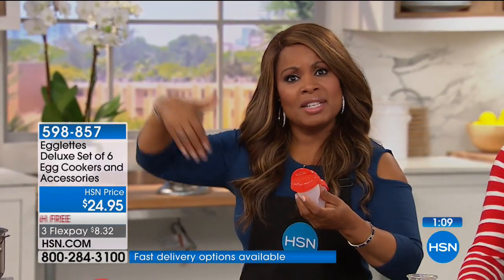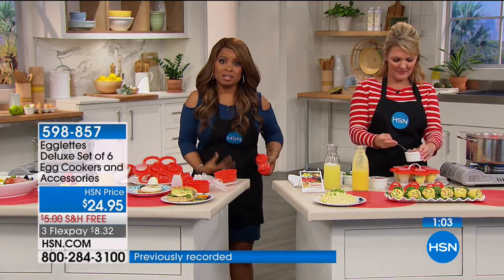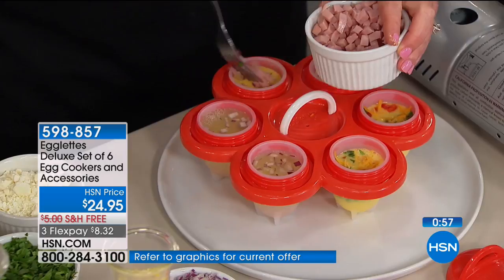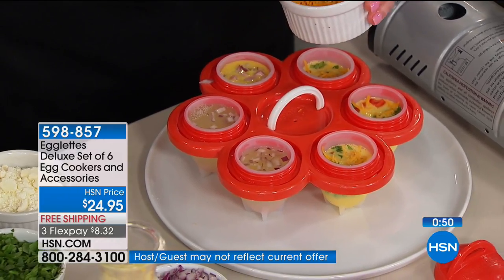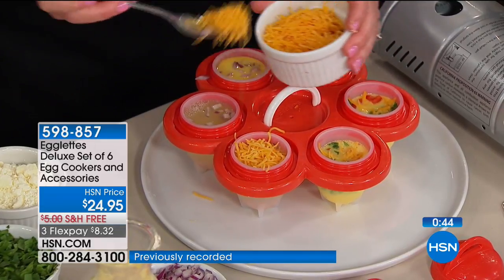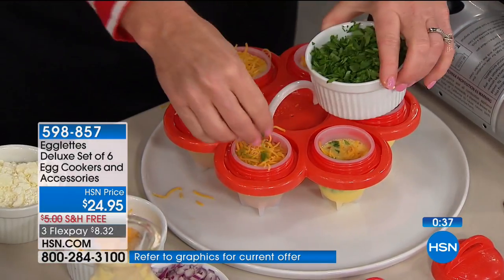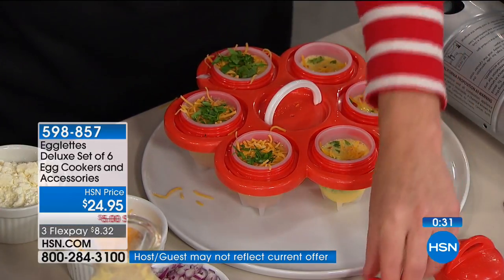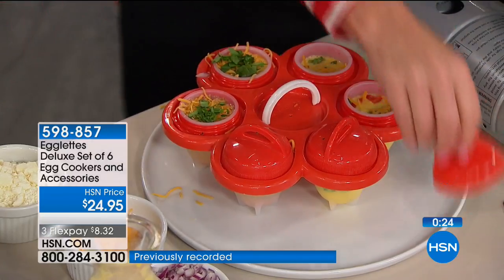It's a smart idea — a lot of us try to incorporate lean protein in our diets. Protein is very satisfying and filling. A lot of proteins are expensive — meats cost a lot of money — but eggs are a very inexpensive protein. Think about what you can get a dozen eggs for: just a few dollars, yet each egg has seven grams of protein. Two eggs and you're full for the afternoon. At 70 calories an egg, that's a pretty good snack compared to a bag of potato chips that's a couple hundred calories and won't fill you up.